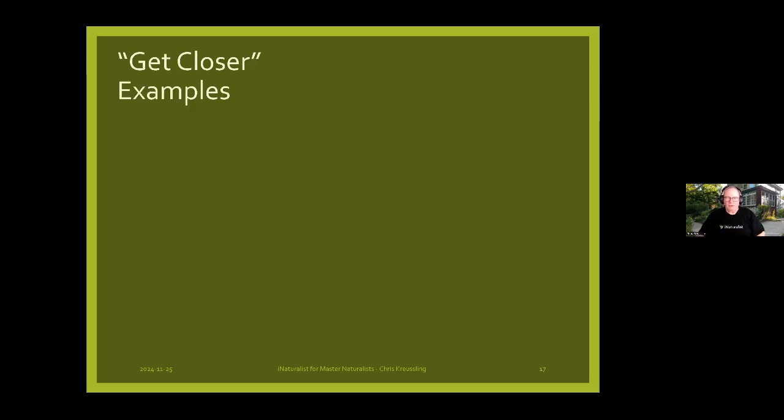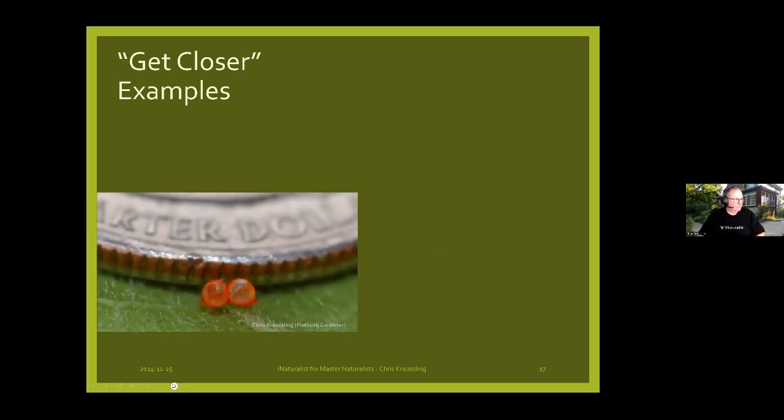So a couple examples from my observations. We're going to just look at each one of these. And again, you could type things into the chat. What is it? What are some things that would make it hard to get a photo of? And what are some things you might do to try to get a good photo to get closer? Okay. So here's the first thing. Thoughts about what this might be?